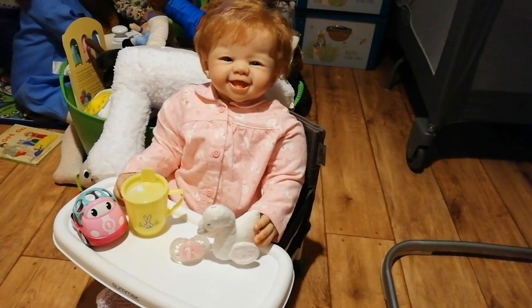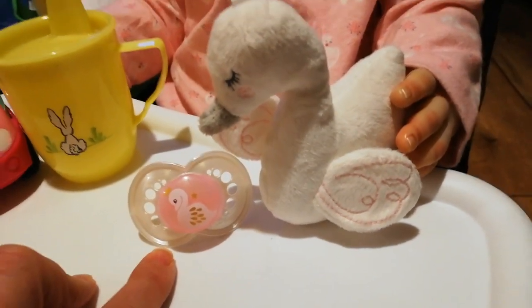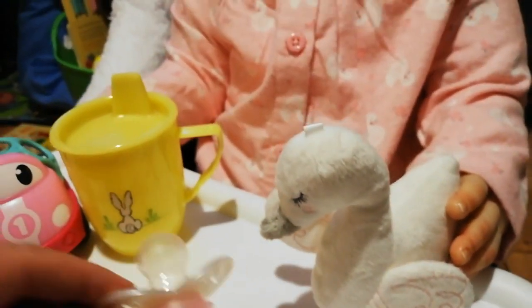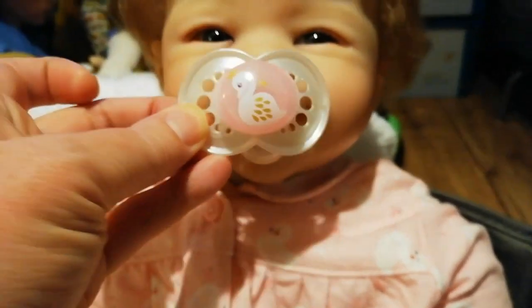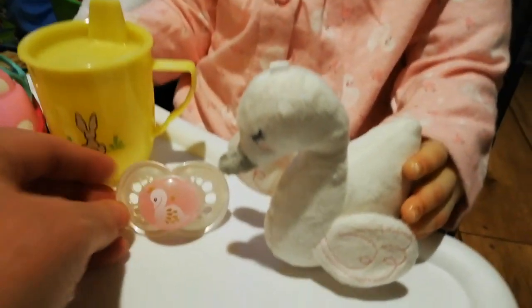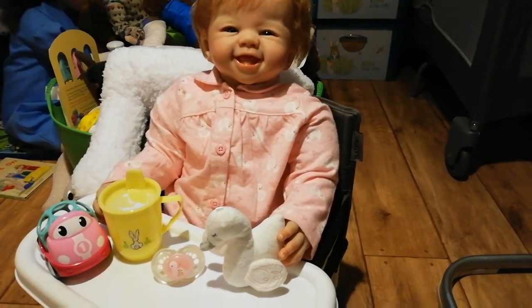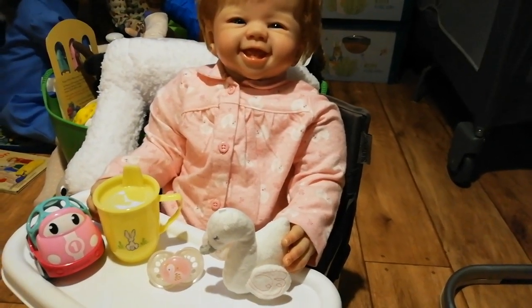So here is the lovely Emily, all ready for bedtime. I picked up these new pyjamas for her — they're like Winternet material, so they're nice and soft and cosy, and they're pink with swans all over her. And they came with this cute little swan toy. And then I found the swan dummy that we've got, and Emily would need that cut for her to be able to have it. But I don't know if I want to cut it yet, so it's just sitting there. You having your bedtime drink? Good girl!